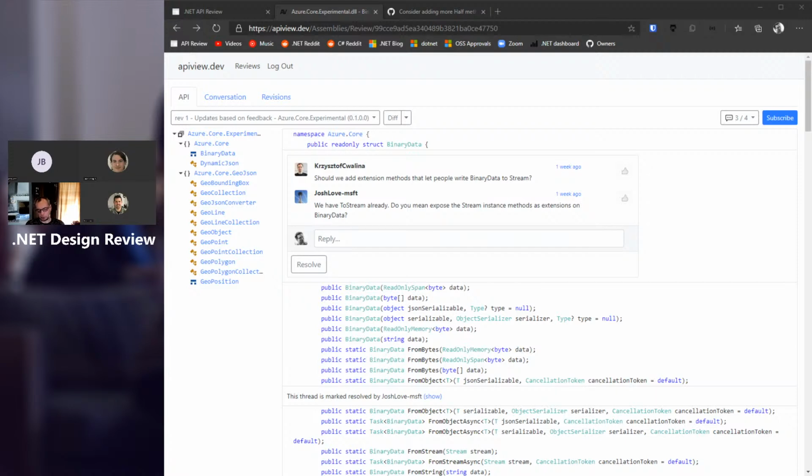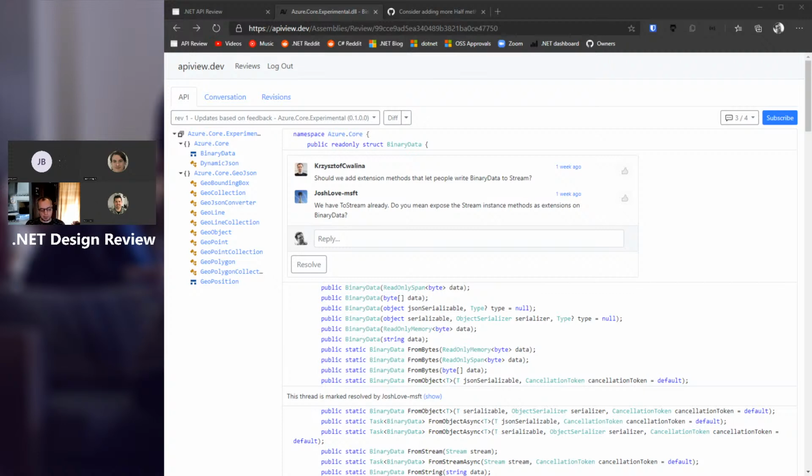Basically, users see in a signature the type binary data, and as you know, the first thing that they will try to do is instantiate binary data. So they new up binary data. They notice constructors. They look through the options that the constructor offers, and they see that it takes a JSON serializable object. Okay, great. So they just pass the object that they have. We serialize it to JSON, store it in a byte array, and then when it gets passed to storage APIs, we just send the byte array across the wire. And similarly on the output.